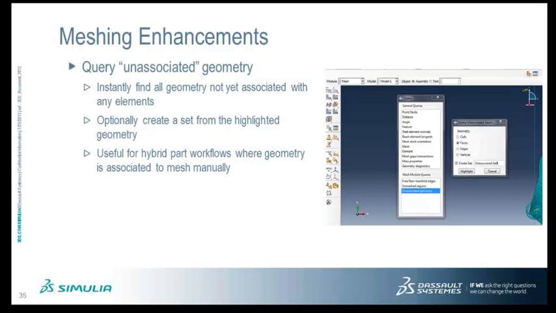As you can imagine, this would be very useful in workflows where you're working with a lot of hybrid parts, where, as you've created geometry using the mesh to geometry tool, you would like to know which pieces of geometry have gotten created, and as you apply loads and boundary conditions, you want to identify which are the pieces of geometry that do not have a mesh associated with them. So it's very useful in those cases. Next.